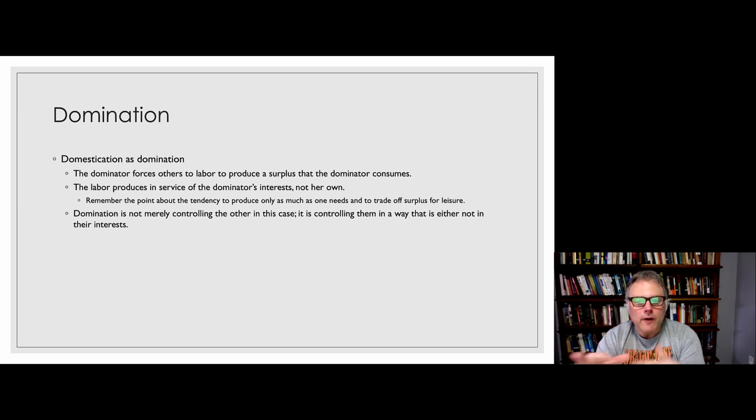So here we have a kind of relationship where one set of persons isn't merely controlling another set of persons. It is controlling them in a way that is not in their interests. And I'm going to suggest, and we'll talk about this more, that we're getting more elements on the table to give us a satisfying account of what a domination relationship is, or a despotic relationship is. It's this relationship in which one set of persons gets another set of persons to do something, and the doing of that thing really is not in that other set of persons' interests. Rather, it's in the dominator's interests.